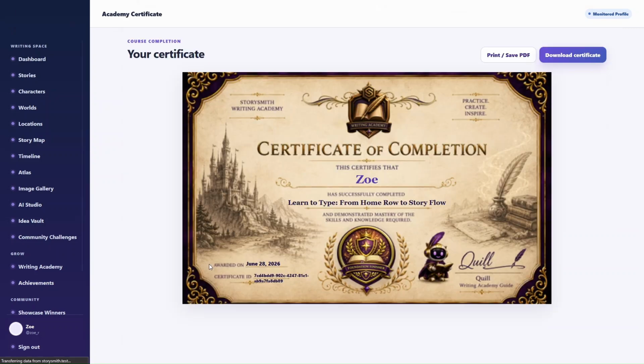So if we click on that, you open up and you'll see your certificate of completion, the awarded on date, your certificate ID, and what you completed, and your name. And then you can download that certificate as a PDF. You can print it, frame it if you want to, especially for your kids. If you're inspiring your kids to write and be creative and expanding their literacy skills, then this would be great to inspire them. You print it out, frame it, put it in their room on the wall, or just print it out and tack it on their wall, right?